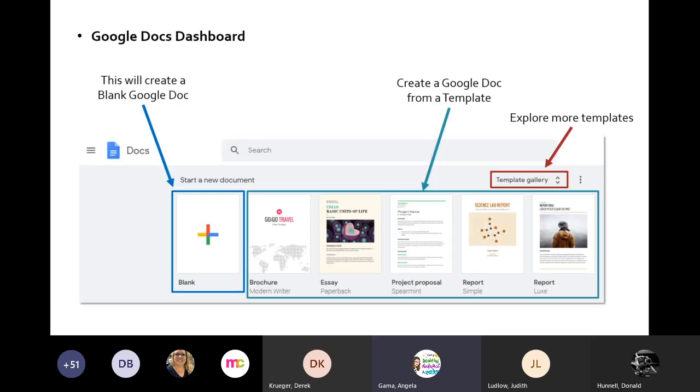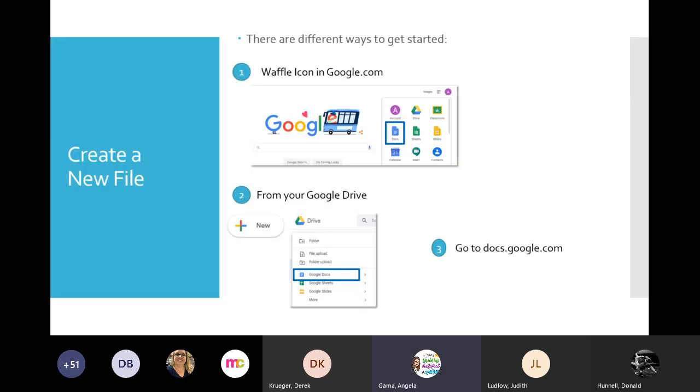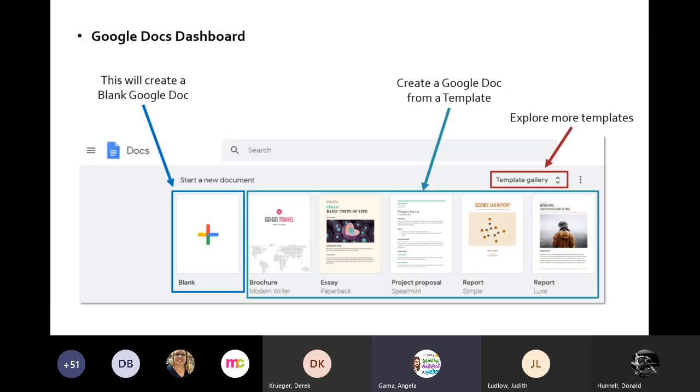Okay, so if you click on some of those options, specifically number 1 and number 3, they will take you directly to your Docs dashboard. This Docs dashboard is going to filter all your Google Docs from your Google Drive.